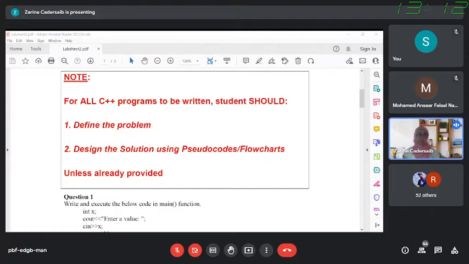Okay, so moving on once again to the lab sheet. So those who joined late, donc le lab, it's not meant to be working on all the solutions during this lab session. So usually you should already have done at least 50%.